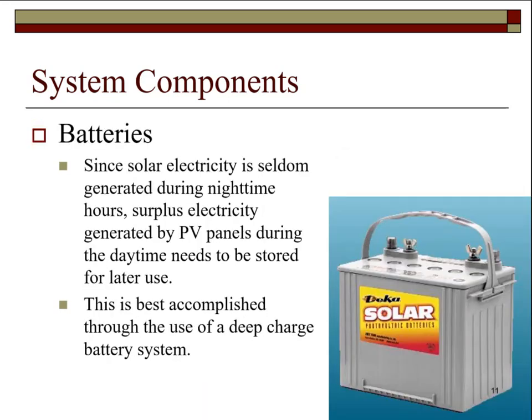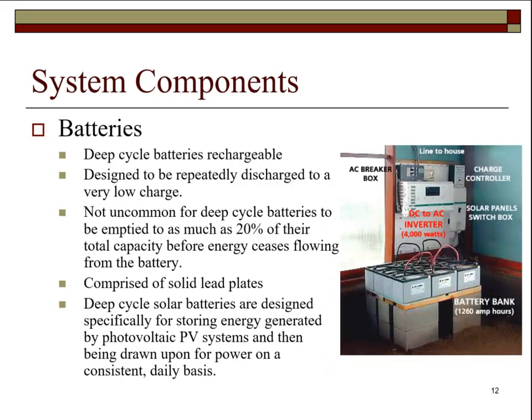The most common type of battery used for storage in the solar PV system is a lead-acid battery. These are not common batteries as used in the automobile. These are especially deep cell batteries, which are made to be deeply discharged and charged for many cycles. A standard automobile battery would not last under the conditions of a solar PV system. This is an example of a battery bank, an assembly of a number of batteries.